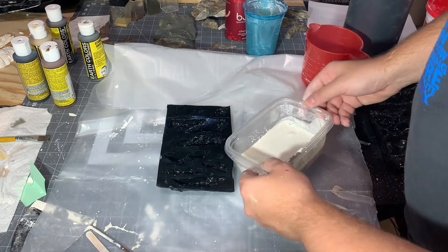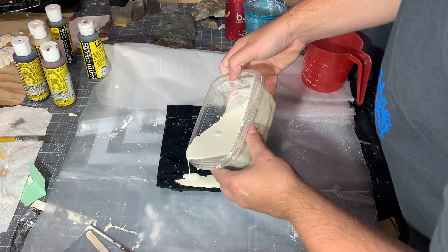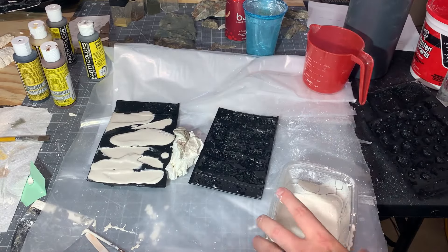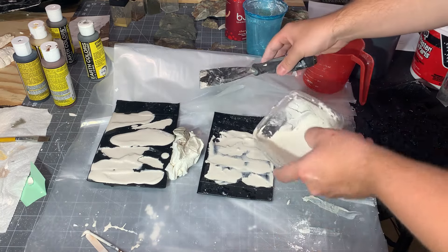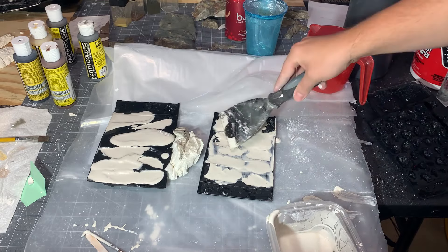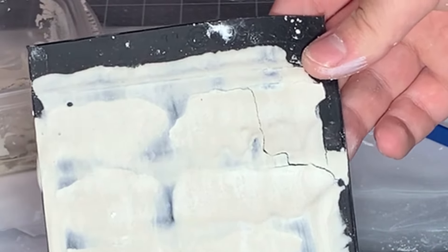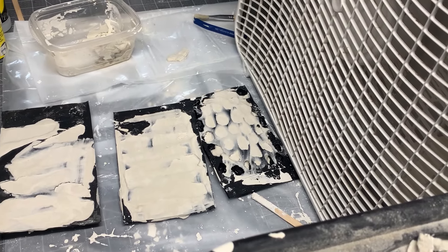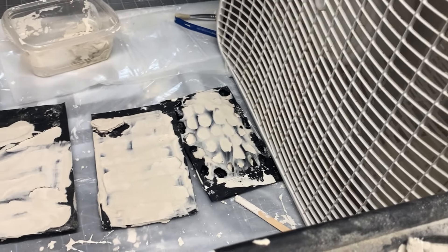What I'm spraying here is a mixture of dishwasher fluid and water, just to sort of break the surface tension. Pour into one side of the rock mold, letting it fill in, and then tap the molds to get rid of any remaining bubbles. If you need to fill in the rest of the mold, you can use a putty knife to move the plaster around. Be careful not to remove the rocks too early or else you'll get cracking. The best way is to get a cheap fan and dry them overnight.